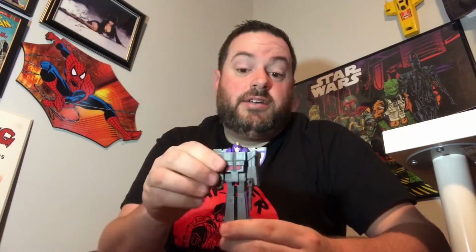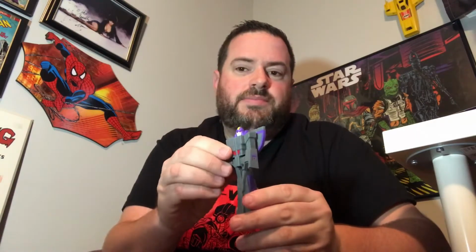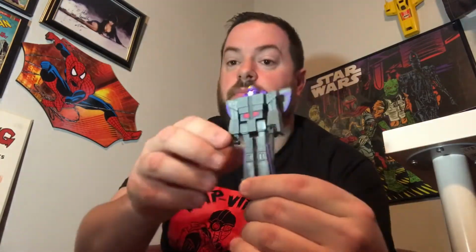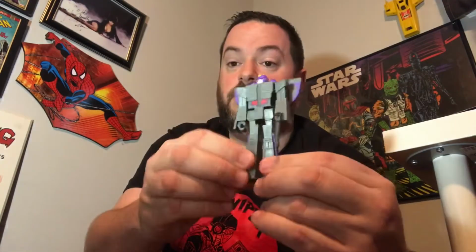But the reason that I did get rid of my vintage Transformers is because I never liked how they were big blocky things. They often didn't look the way the characters looked in the cartoon. They were hard to play with. I didn't really care that they transformed. I liked the robots. And oftentimes they were really stiff and just big chunky things. So that might seem kind of weird that now I collect these things, because this is also kind of big, chunky, and he doesn't move very well.